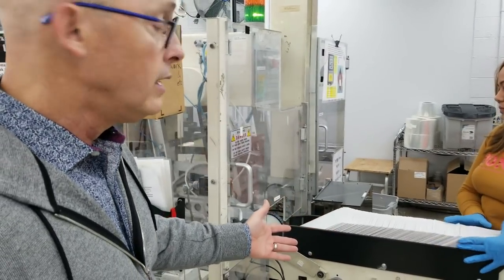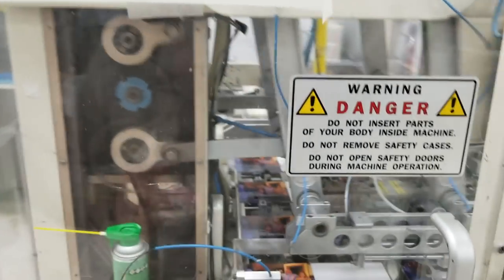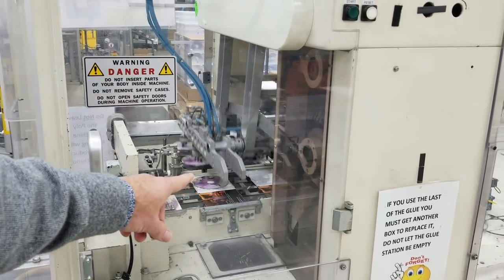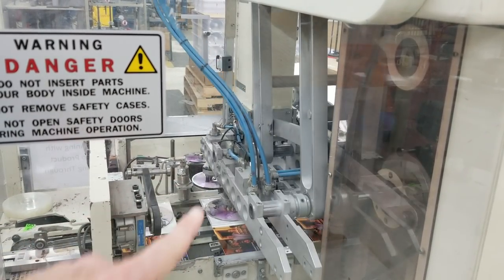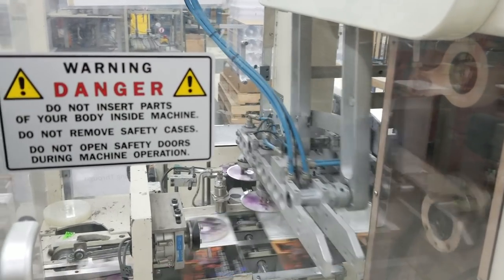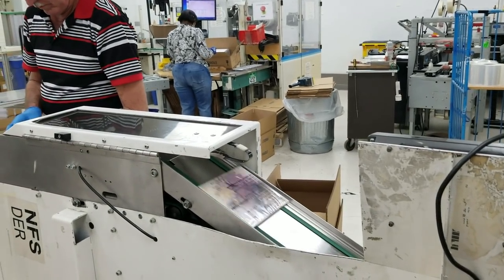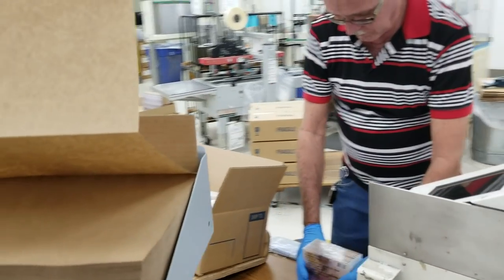The board product is loaded into the GEMA machine — it's called a GEMA. It pulls one copy at a time, and if you come around the machine, we can see that the tray is glued in. The tray is glued in over there, and then the disc is dropped into the tray. The DigiPak is closed automatically by the machine, and then it feeds right into the shrink wrap. Shrink-wrapped discs come out and they're inserted into the carton.